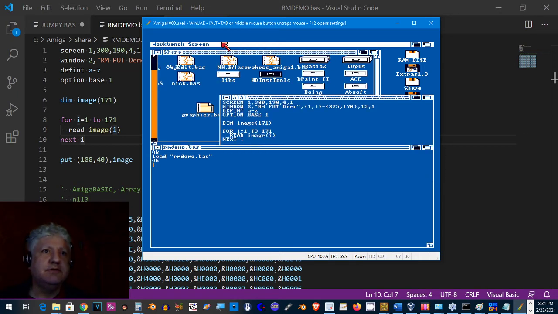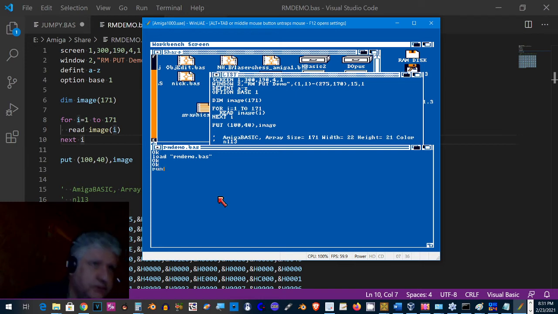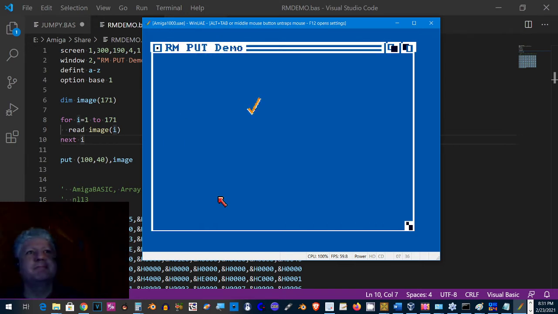No, I do not want to save the current one. And let's see. 171, yeah, that's it. And I'm just going to run it and, well, stop the old one. I guess I can't. It's running, nope. Let's just run it from here then. There we go. And there's our check mark.